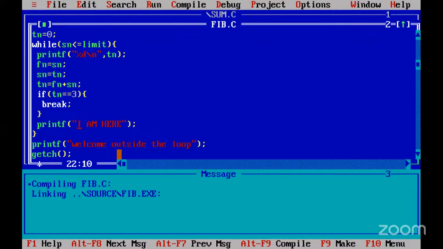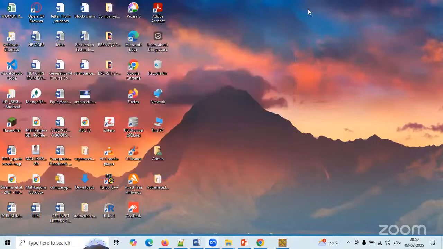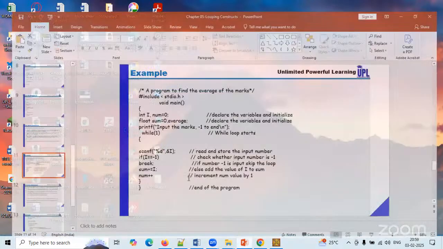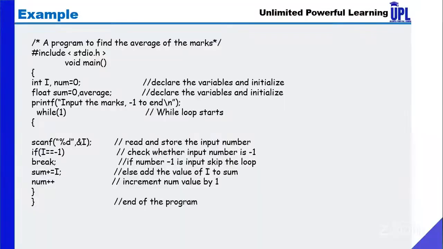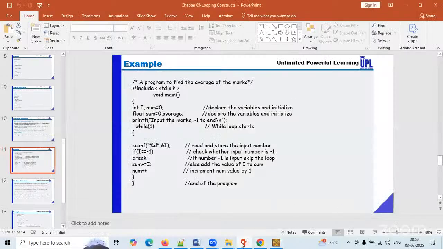With this note, we are able to appreciate and understand the difference between break and continue. So today we are able to learn what is a looping construct and what is break and continue as a part of looping construct. So this is how we can understand further. Any questions here? Any questions, please?